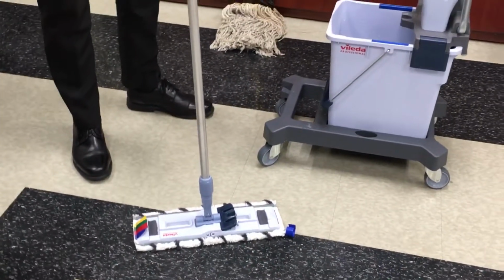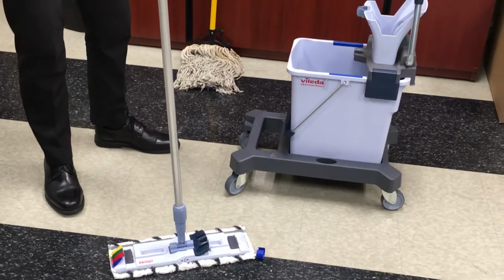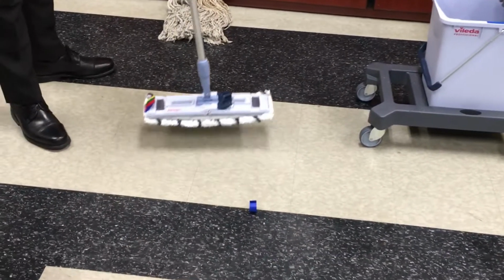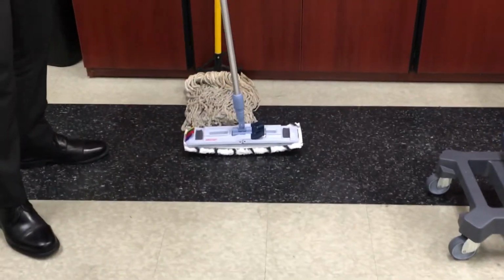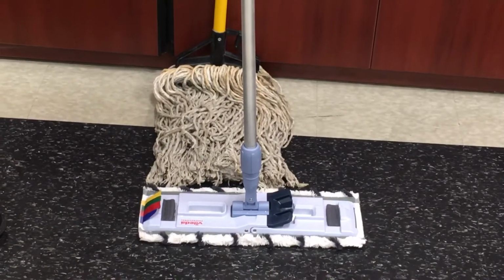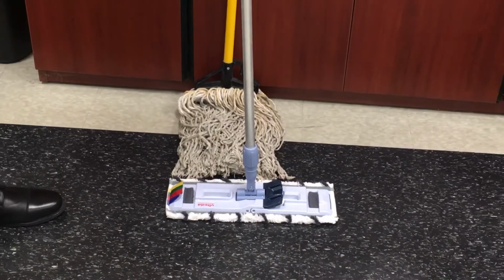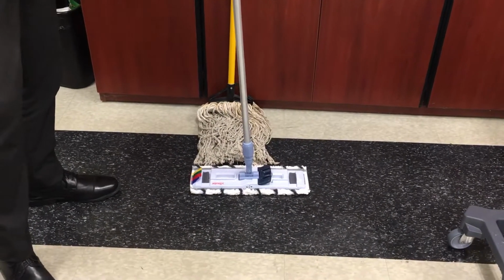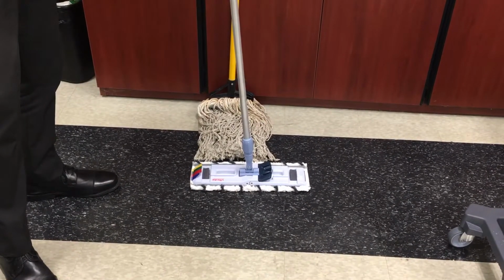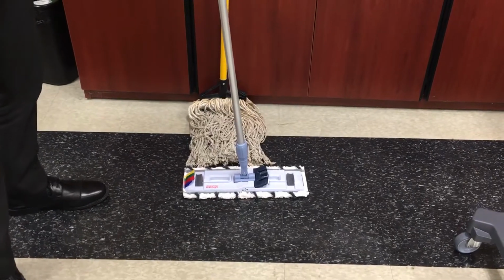So let me go over the demonstration. As I had noted, microfiber heads I really like for flat surfaces. You can see it's slightly wider than a string head, and it works very good on flat surfaces such as the VCT we have here. It's slightly wider, lot less water weight when it's full of water, and it makes it really easy to do your standard figure 8 motion.